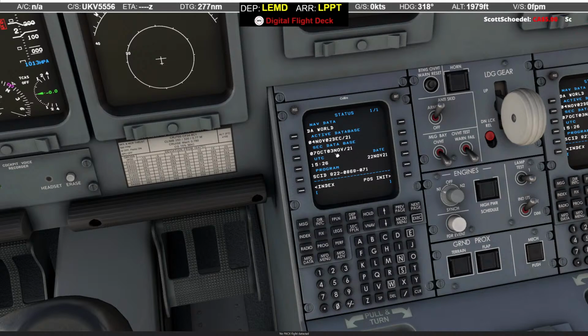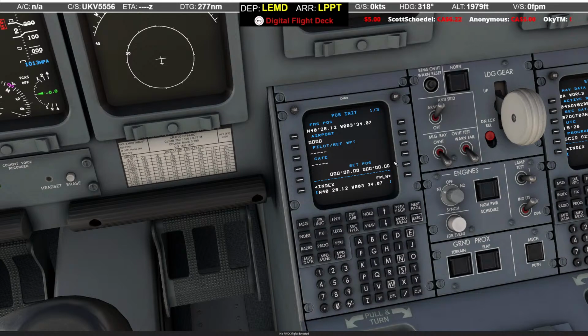That's the secondary backup database, the last one. Today's date is the 22nd of November, and everything is good and set there. Position initialization, airport: we are at LEMD. We'll put that in. We'll now go over, get the aircraft GPS, go back and set that in our position page, and that's it. This aircraft has no INS.